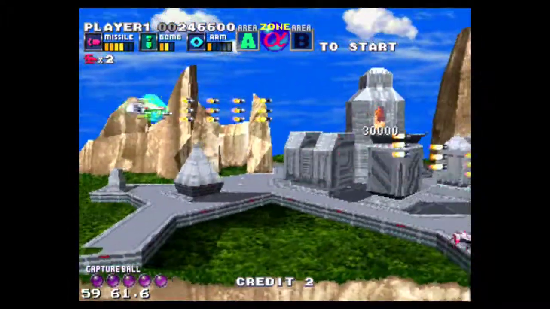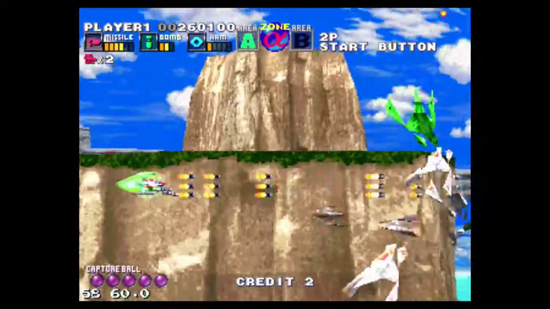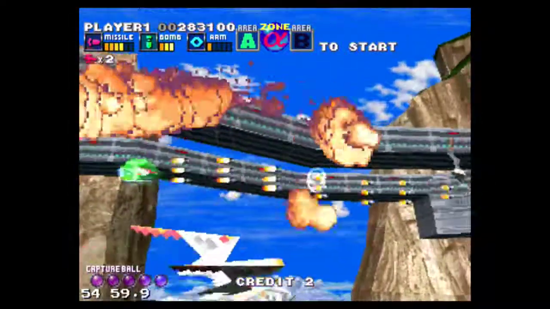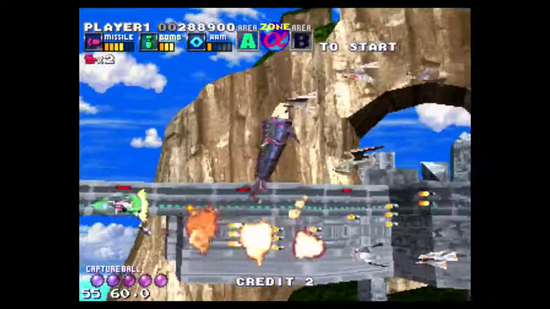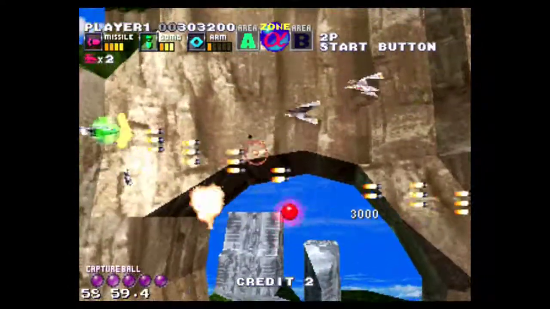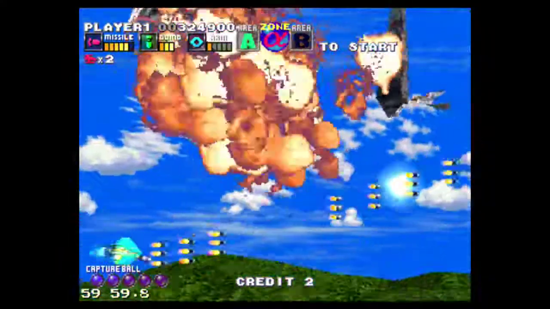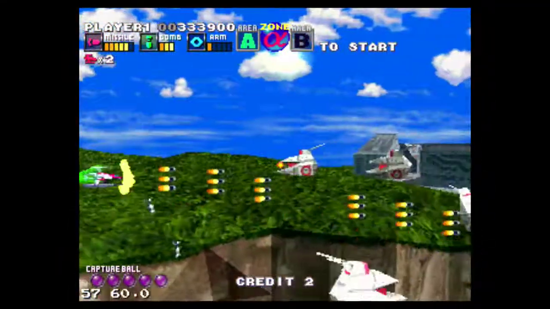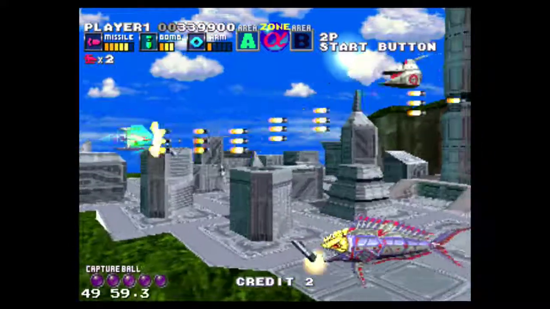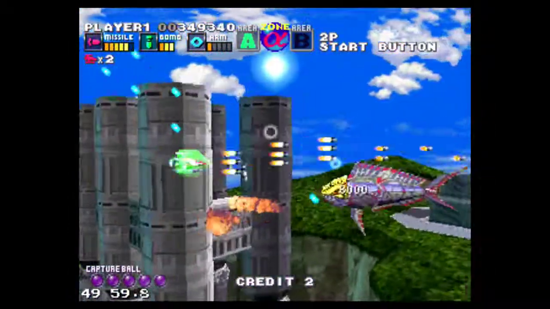And those things look like floating gun cannon heads, or GM heads from Gundam. Some of you may be familiar with this other name in the Super NES or the Sega Mega Drive. It's called Segaia.